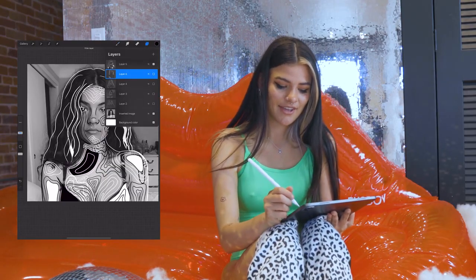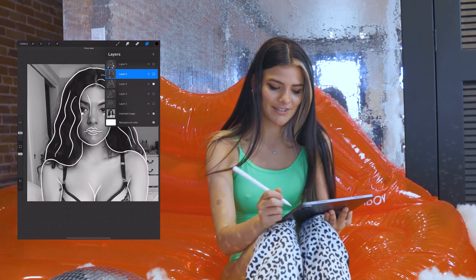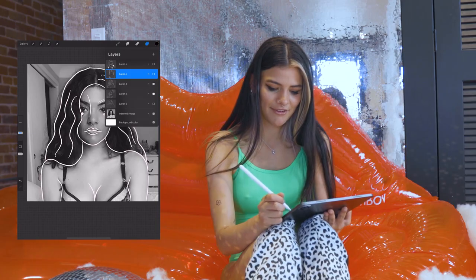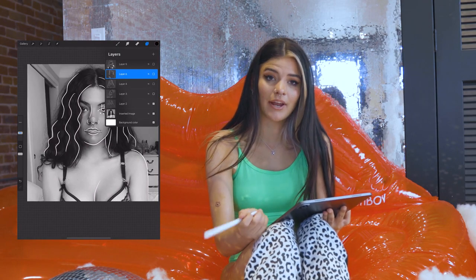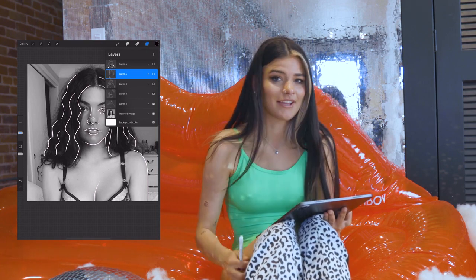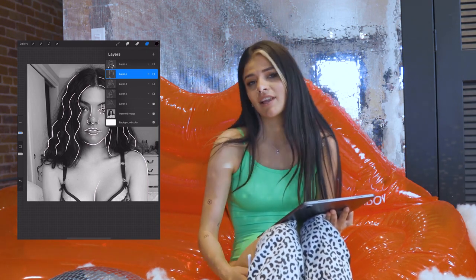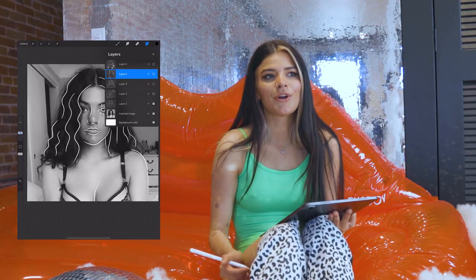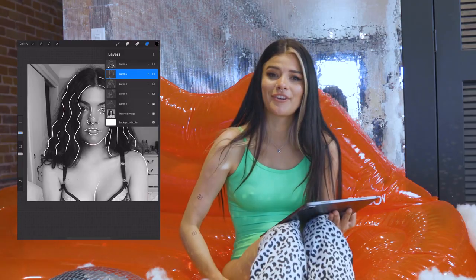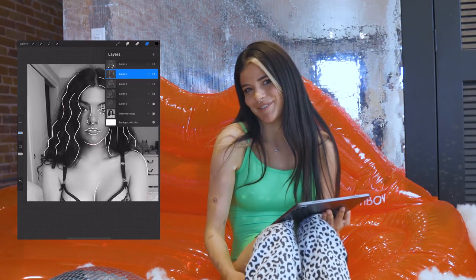I've gone ahead and done some other examples of what you could do, and I'll let you guys look at these — these ones are really fun. You can upload any photo you want into Procreate and then doodle whatever little images you want on there, whether it be outlining, stars, drawing on your clothes, or adding any cool effect. It's a really fun way to play around with some photos and add a cool little effect to them.